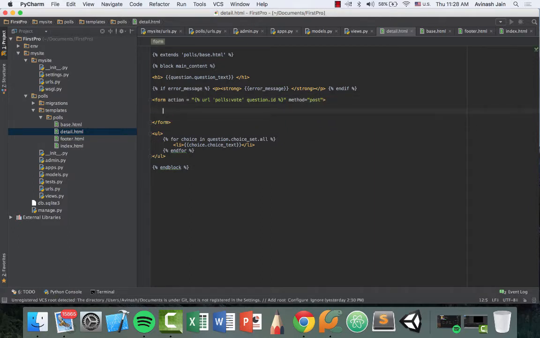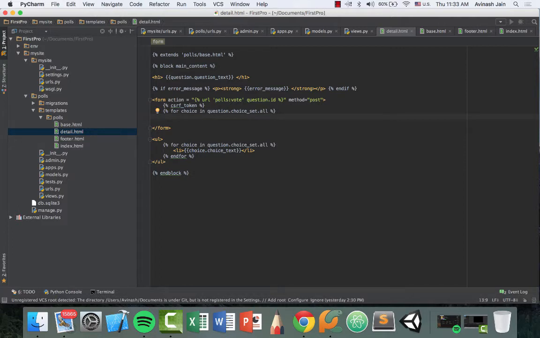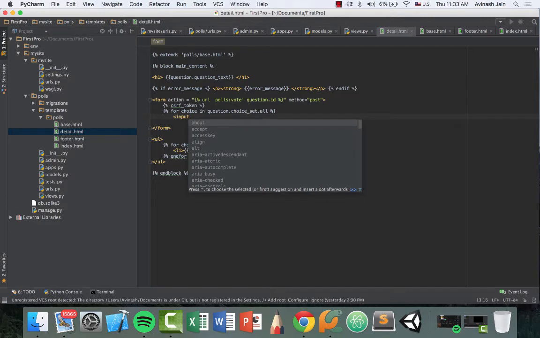Okay, that's the form. Now inside the form, we wanna display a radio button and then the choices. We're gonna use a for loop for this. Before that, we need to add a CSRF token. Basically, before any post form or inside of any post form, to make sure that data isn't stolen, or since you're modifying data, you need to pass a CSRF token. After that, let's go ahead and do a for loop to get the choices. For choice in question.choiceSet.all. All right, so we're gonna need a button and a label. We can create buttons by using the input tag.